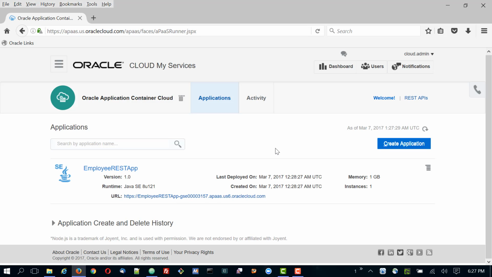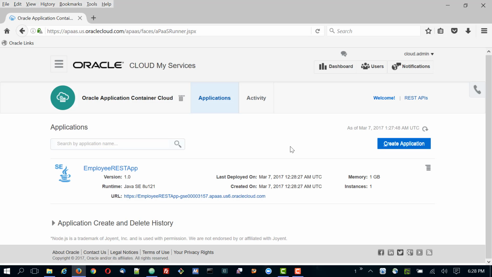And I have another hamburger menu here where I can control my individual apps. So I can start it, stop it, restart it, delete it. Anything I need to do, that takes me back to overview. And then service metrics was that little thing I showed you before on overview. So that's pretty much it. If I had any other applications running, they'd show up here, and then I could control them individually. Each one has its own little menu.